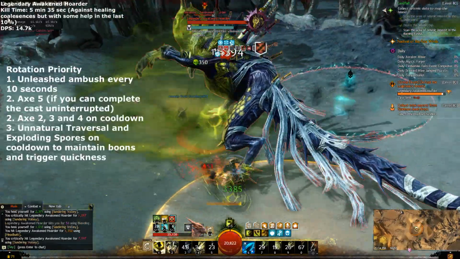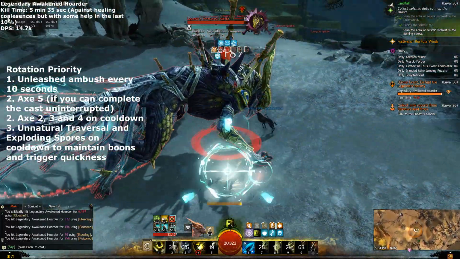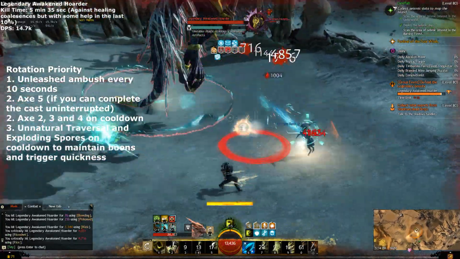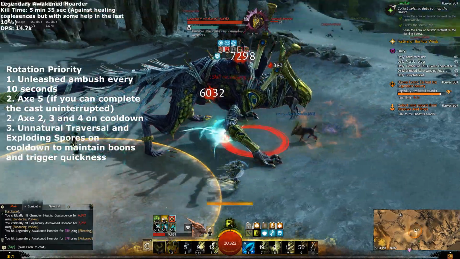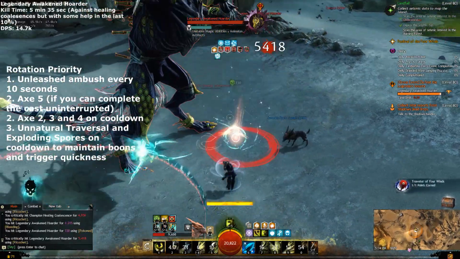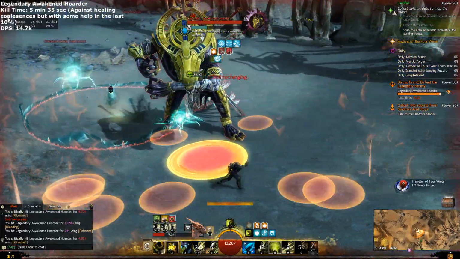Instead, a simple priority for your abilities should be followed, which is to use Axe 2 and 3 on cooldown for the best damage, Axe 4 for quickness, and Axe 5 when you can get the full channel off in melee range. Teleport and Spores should be used on cooldown for damage and boon uptime. Zephyr can be saved for the stun break if you think you'll need it, or send it for the quickness on cooldown.